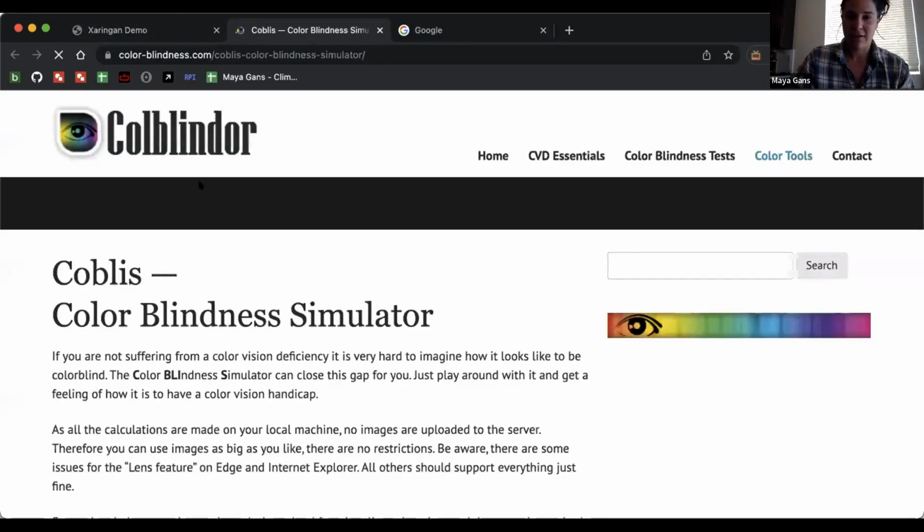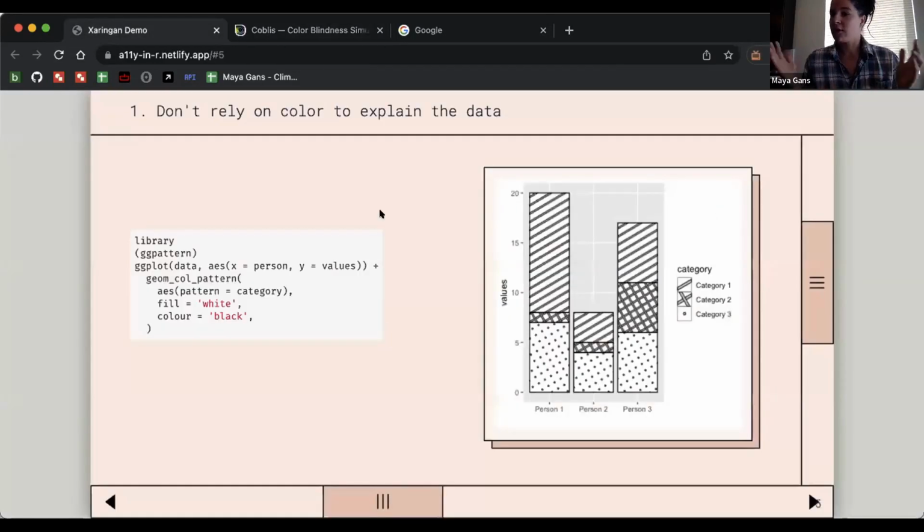Okay, I clicked on that link. Cool. So what can we do? There is a really cool package, ggpattern, which is my first time playing with it. If your company has a really strict color palette that is failing some of these colorblind tests, you can leverage different patterns. So here we have different patterns denoting the different categories as well. Leveraging this with the redundancy of color can help to bridge that gap.